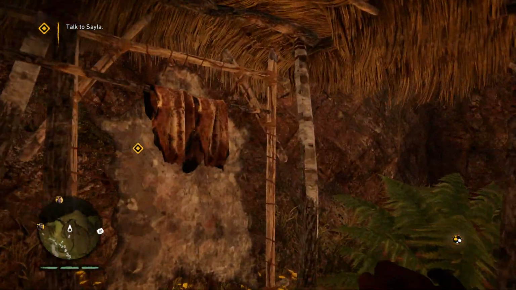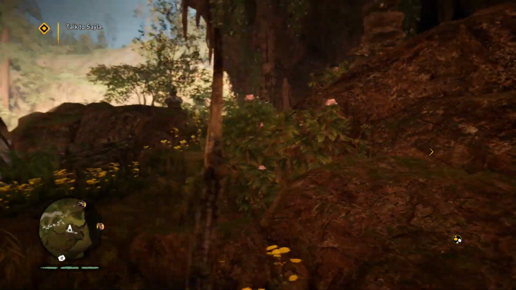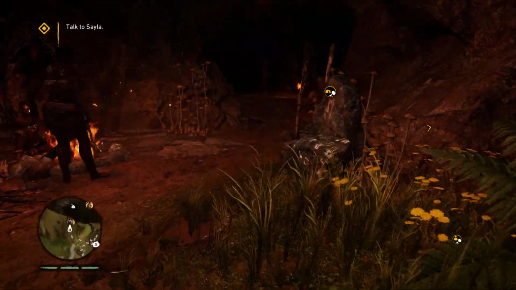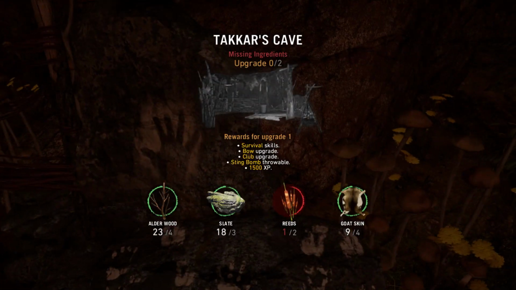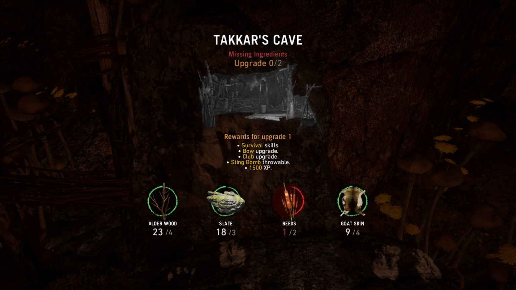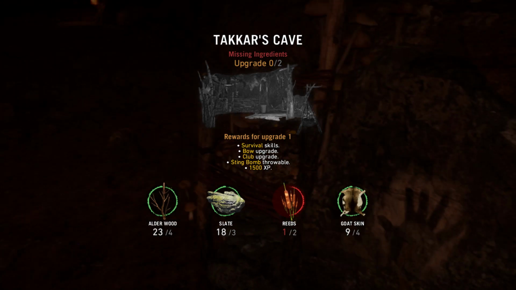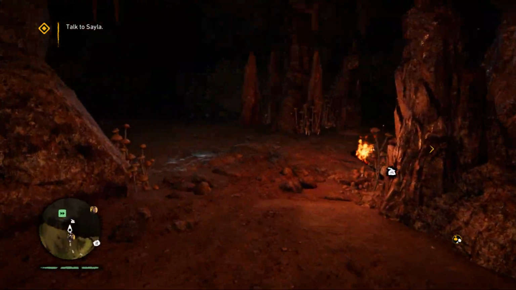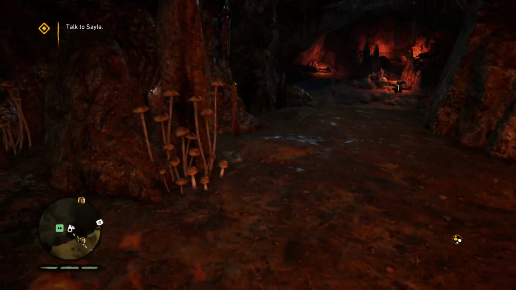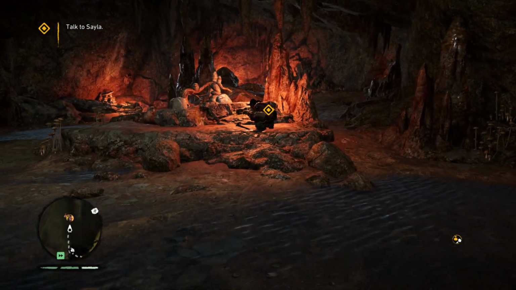And what is this? Aha, goat skin. Thank you. Just stealing stuff all around. Alright, so we have a mission right here. What is this? Oh, this is our cave. Survival skills. Bow upgrade. We need just one reed. Yeah, we'll upgrade that in a bit. So our reward stash is still empty. Assume it's still the next day. But for now, let's talk to Sila over here.